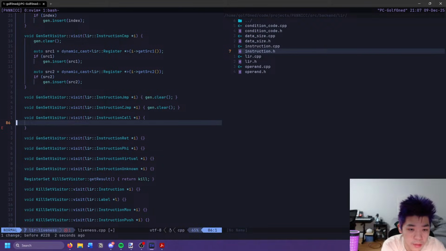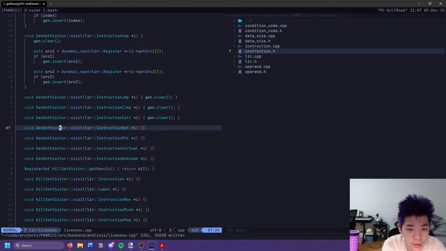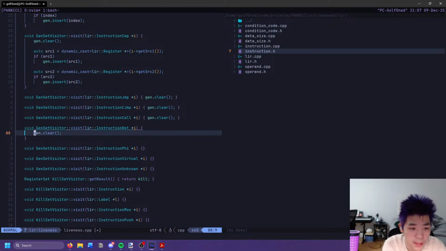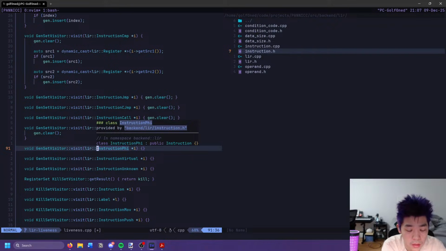And this has a label as well, so we can just call clear again. Ret is also that. Fee, I feel like, is a little bit awkward here. We need to do interesting things with it. Oh wait, I actually haven't thought about how I'm handling this.